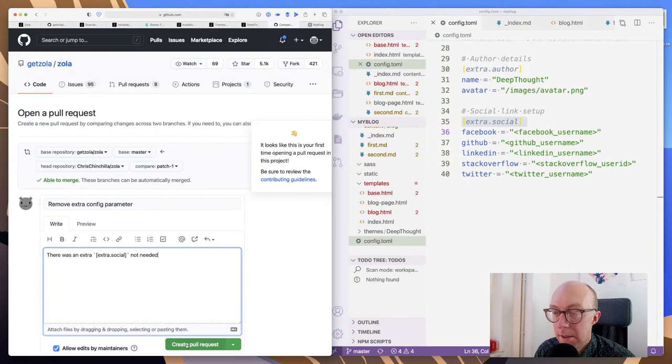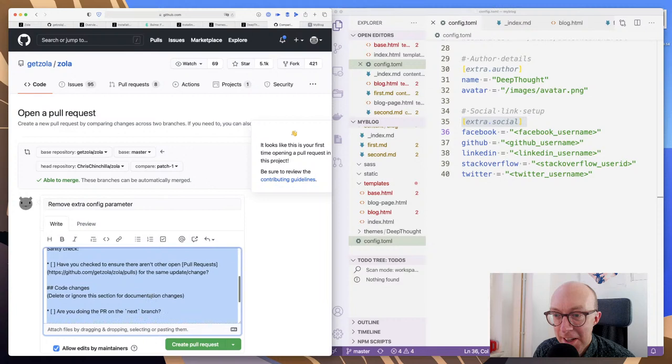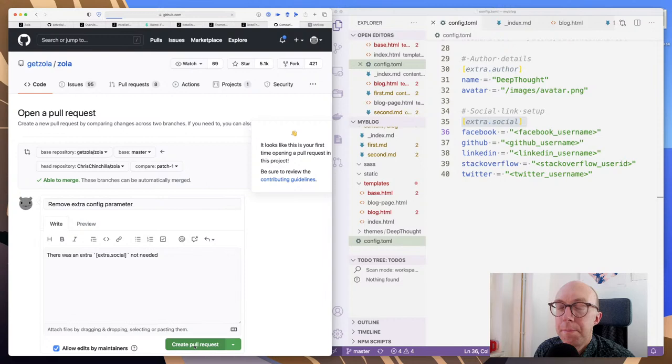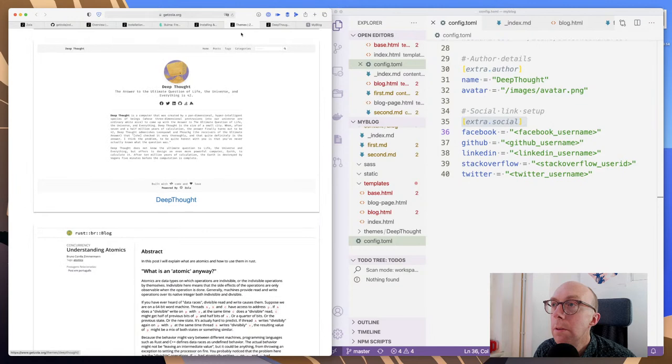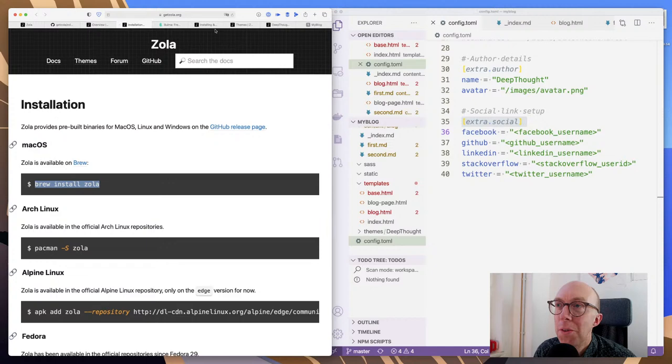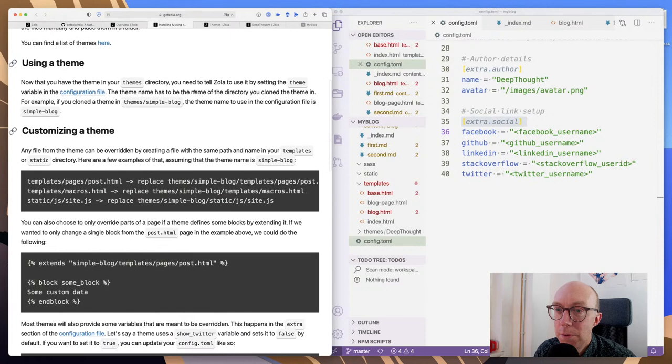Oops. I should probably read the documentation. I think that's okay. All right. Fantastic. Where were we? I think everything else is done. So, themes. No, hang on. I think because I can see two installing tabs, I'm confused. Let's close these ones. Okay. Customizing a theme can be overridden. Okay, well, let's see if it works before we go any further.